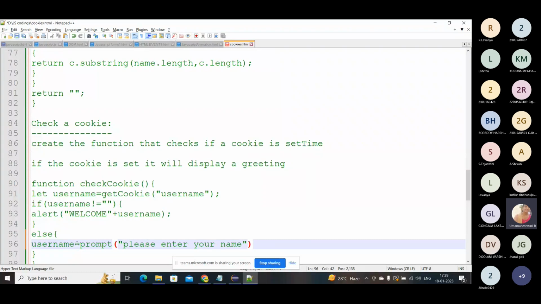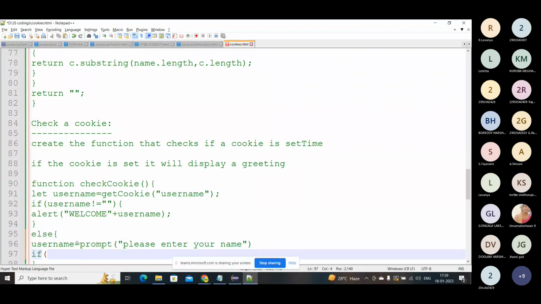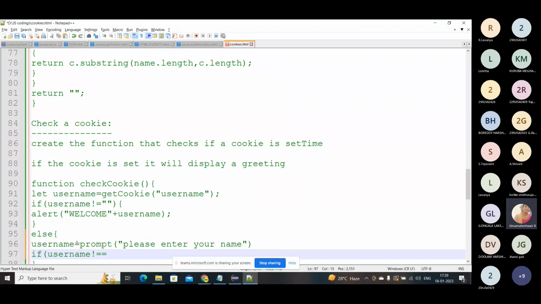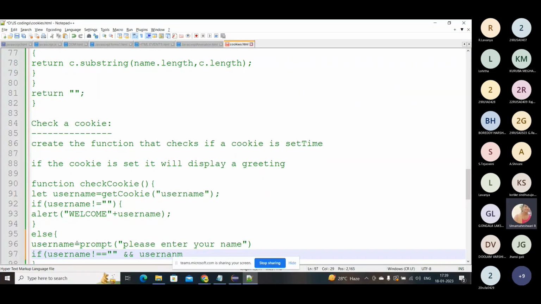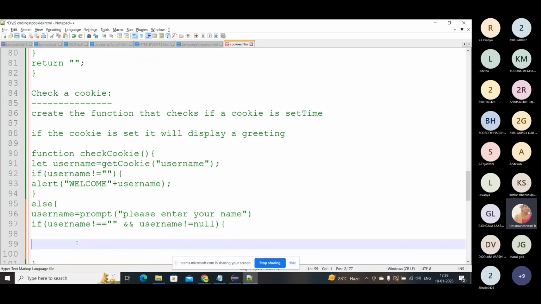And again, if the username is not equal to empty, ampersand, username is not equals to null, then what happens? You need to set the cookies.